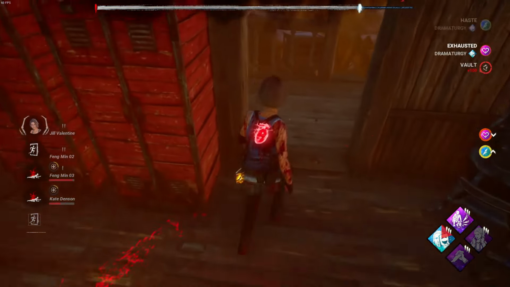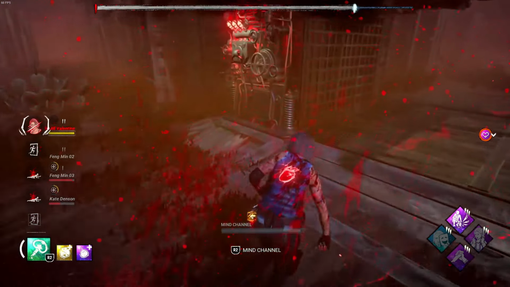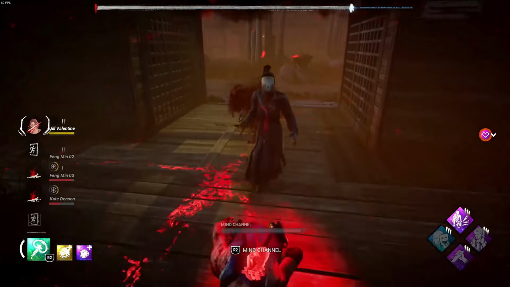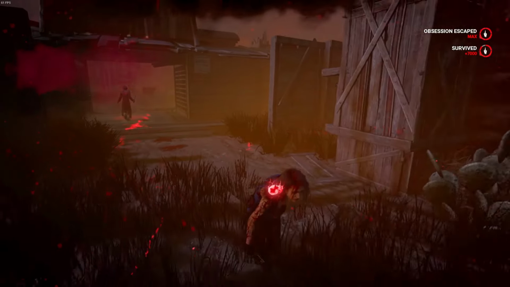Let me just use Dramaturgy because she's using her power, so even if I get exposed, she can't hit me. Oh, we got another broken key. All right, just like that, we are out. Let's go. GG. All right, match. Let's go next, man.